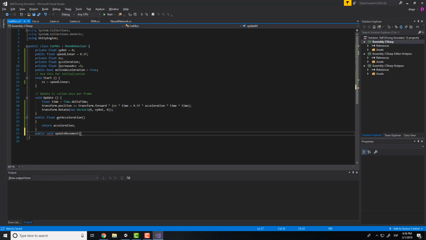And then finally, a method for updating the movement. It will get us the outputs of the neural network. So when we execute the feed forward of the neural network, we'll get the values and we'll pass them to update the movement. And it will be a list of floats.